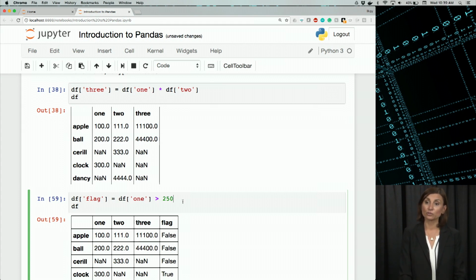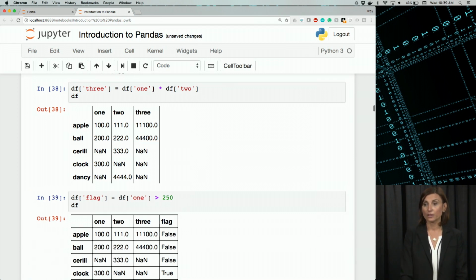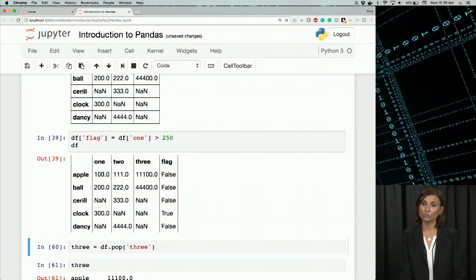It's going to give us true for the values that are greater than 250 in column 1. So when you look at it, 100, 200 are false. NaN should be false by nature. But 300 is a number that's greater than 250, like we specified, so it's going to evaluate to true. And NaN, again, we can't compare that to any number, so it's false. So we have that fourth column there called flag.